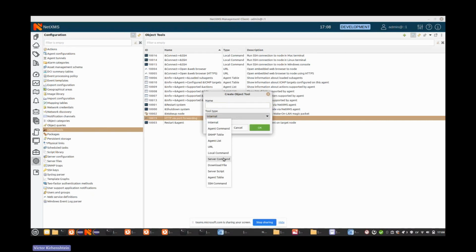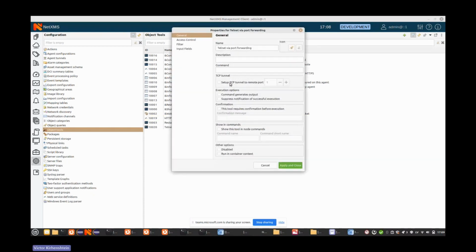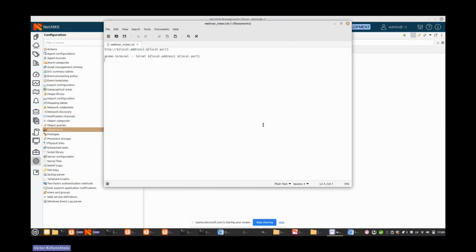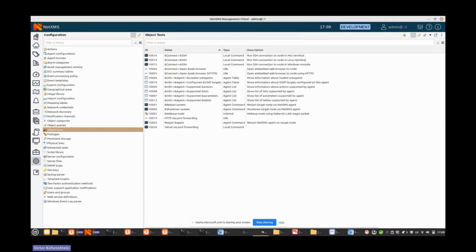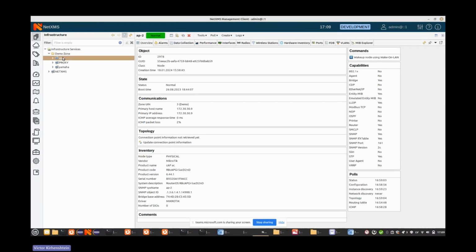So we will be running a local command. Again, we specify a remote TCP port 23, and we need a command, which I will just copy. Now let's try to connect via Telnet.